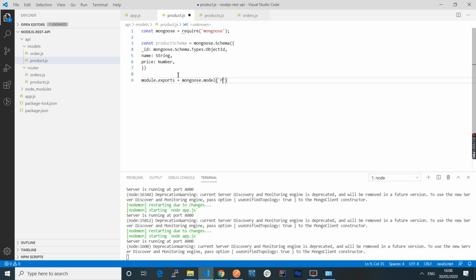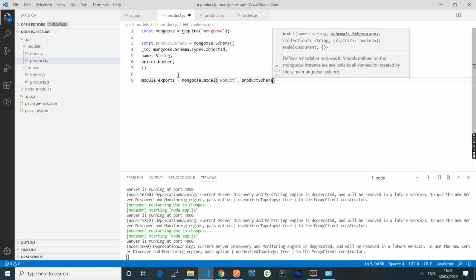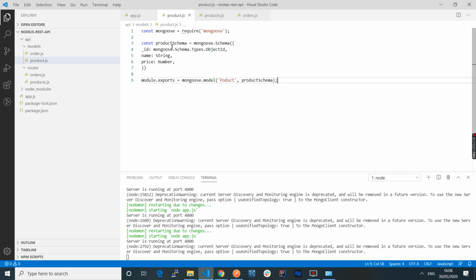The first parameter takes the alias name, so we are giving the alias name product, and the value is productSchema. So we are exporting the product schema with the name product. Whenever we have to import the product schema, we use product as a variable.